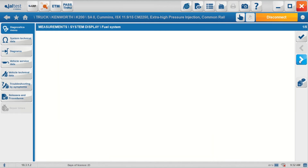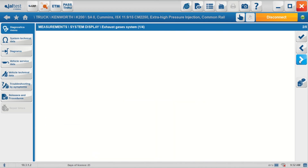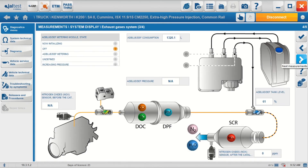Moving on to the DPF AdBlue system, we can now see all the oxidization information coming from the exhaust, AdBlue pump activation, etc. On to the second page we've now got voltages, further temperatures, pressure differential information. Third page of information: AdBlue tank contents, how much is in the tank, temperatures in the exhaust, nitrogen oxides as a parts per million display. This truck's not running at the moment so of course we've got zero on that, as you would hope to expect.